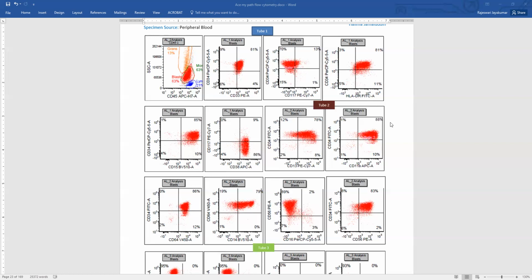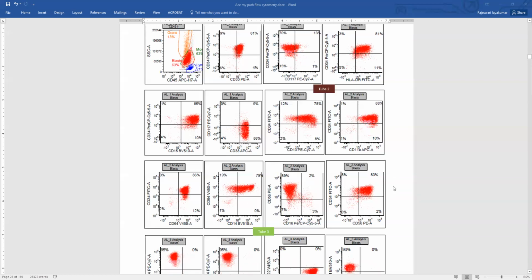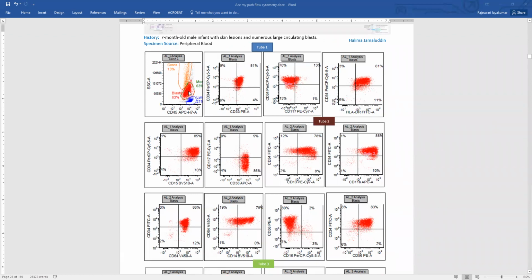Now, CD56 and CD7 are aberrant markers that can be frequently seen in AMLs with monocytic differentiation. And one other thing you have to remember is, unlike other normal myeloid blasts or neoplastic myeloid blasts, monoblasts tend to have higher side scatter, and they usually are found in the monocyte gate. Sometimes the side scatter can go even higher than this, up to the roof. So this is usually where they are located. This is a classic case of AML with monocytic differentiation.